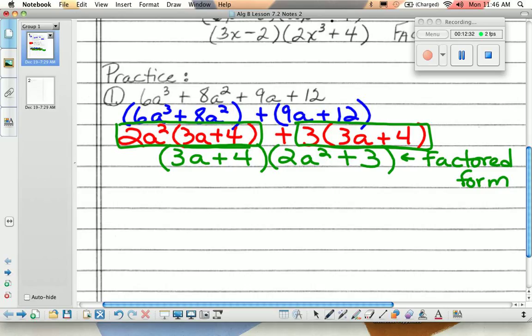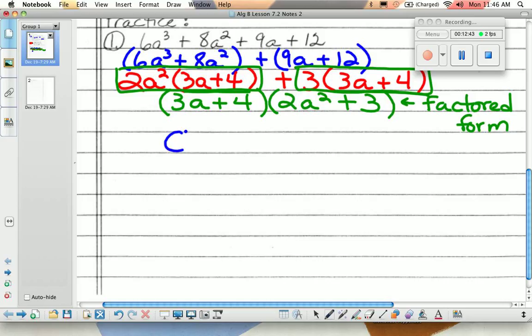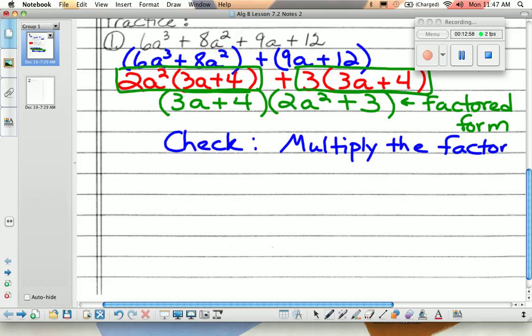Wait just a minute now, we're going to make sure that we have the right answer. That's why we have so few problems to do. We're going to check it today. We're not just going to stop and say, oh, I'm good, I got an answer. We're going to check by multiplying it out. Multiply the factors and make sure it gets you back to the 4-term polynomial you started with. This is our answer, but we're going to do a check problem and make sure we have a good answer.